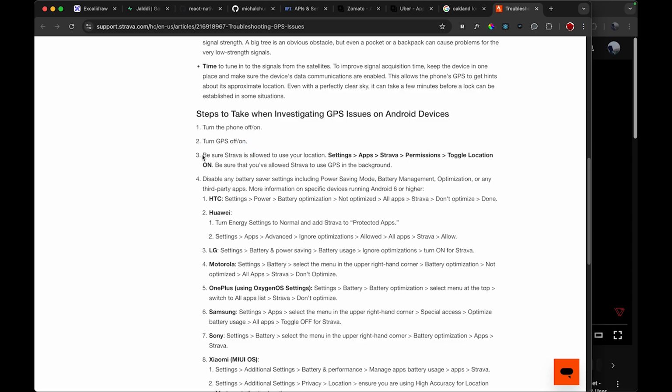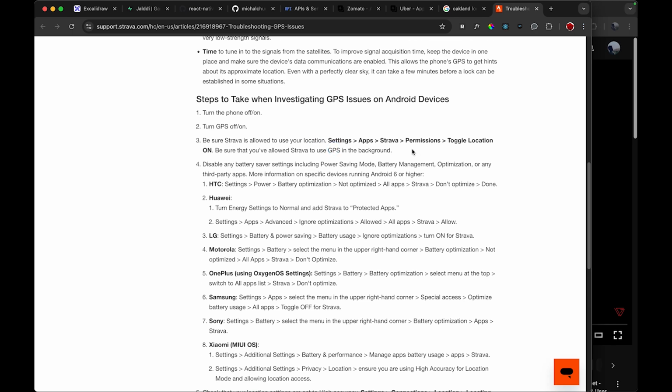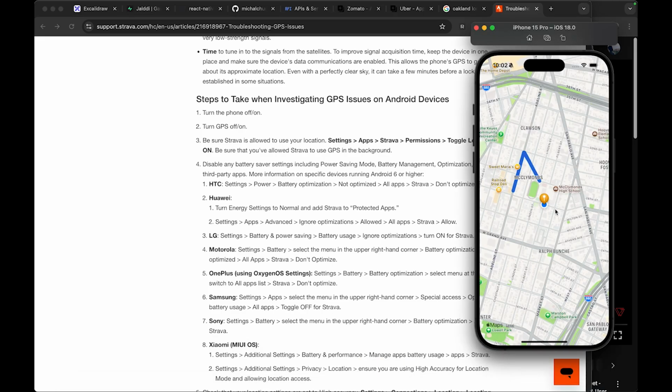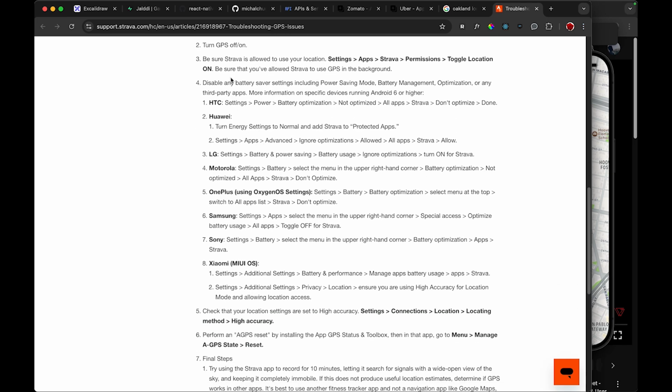Here they are saying be sure Strava is allowed to use your location. You have to do this for your app as well. In iOS, it's the same configuration. The iOS app will have the same look for all devices, as they are Apple devices and a single company's operating system. Everything is the same. But Android is open source, so there are many companies with their own configurations. You have to understand how it works for each and every brand by reading all these things. For HTC, it's done in this way. For Huawei, it's in this way. And then LG, Samsung, which is a very popular phone, and OnePlus.